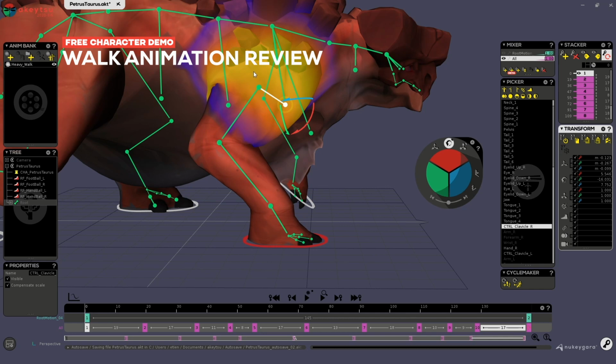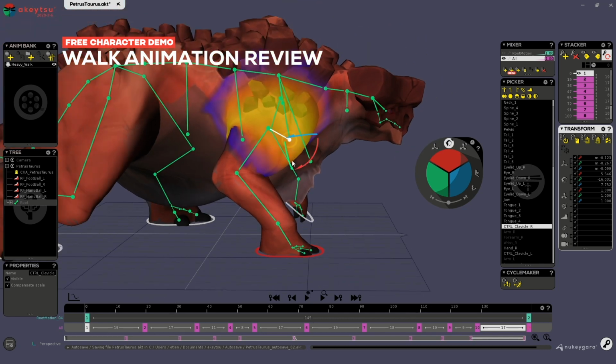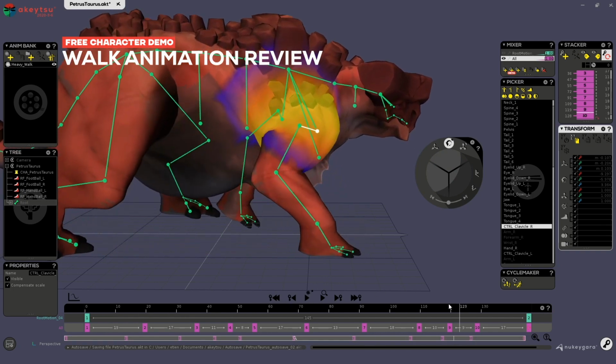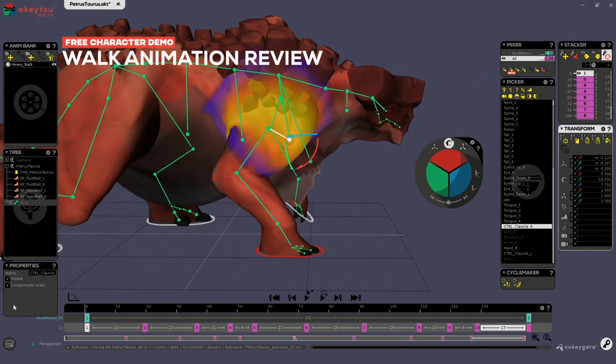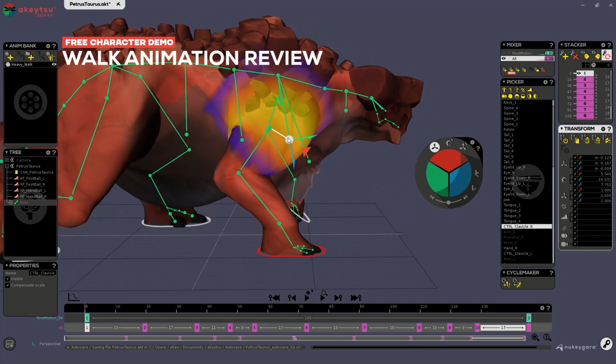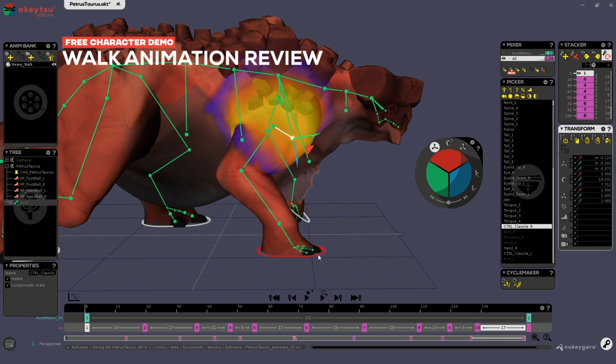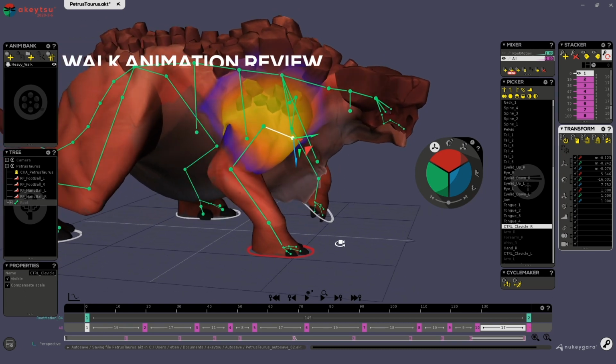Last point is how you can control the front leg to have this nice rotating movement while it's in red. Since the clavicle is not part of this hierarchy, you can easily grab it and move it around without affecting the position of your foot.